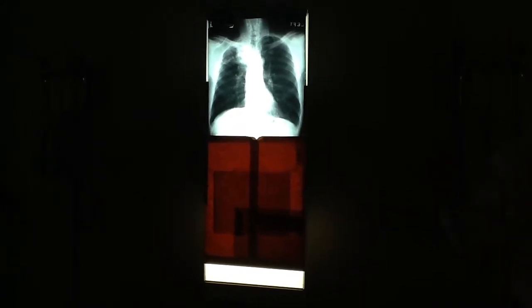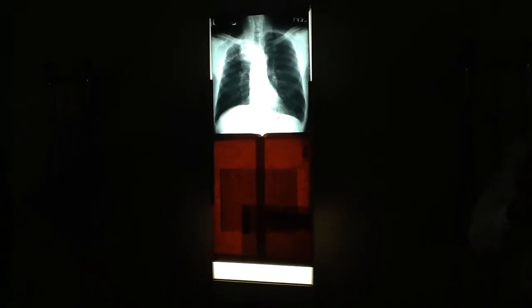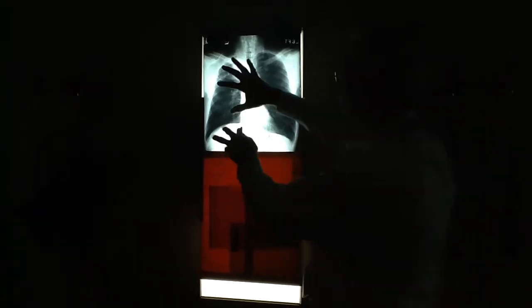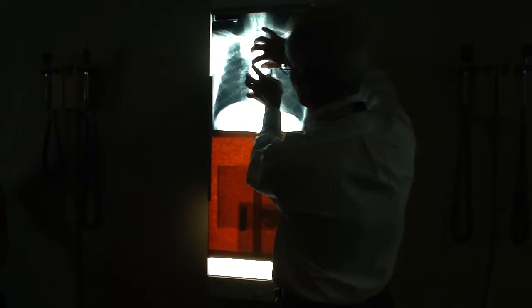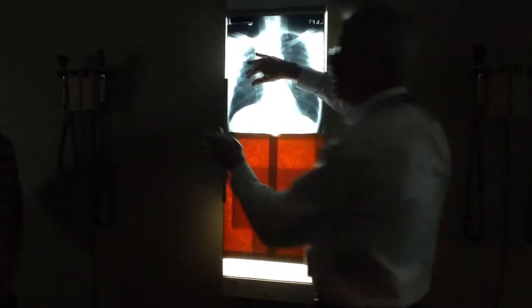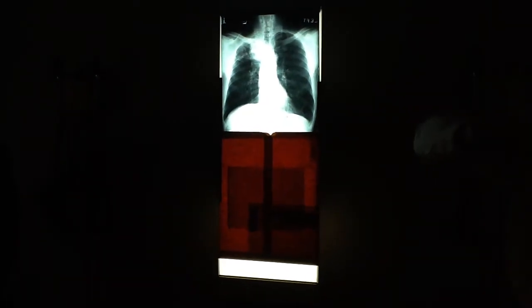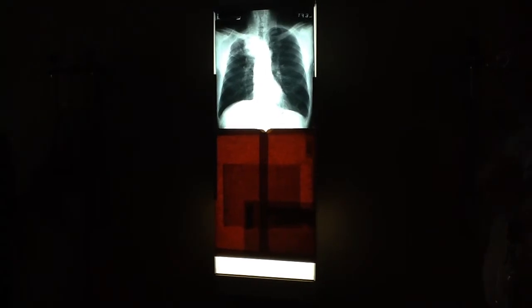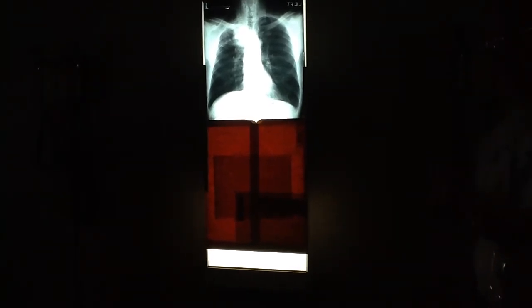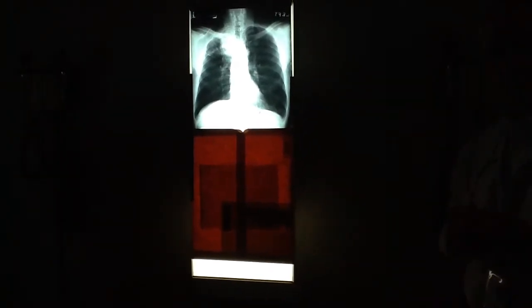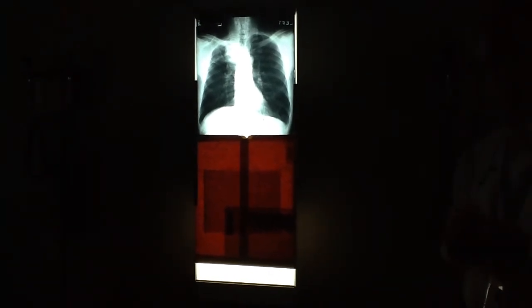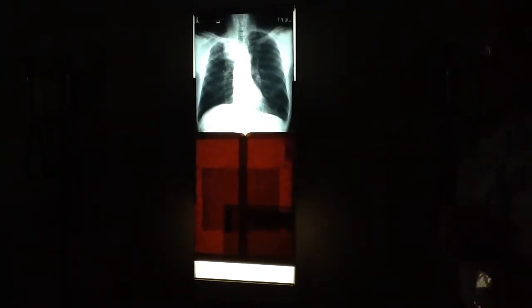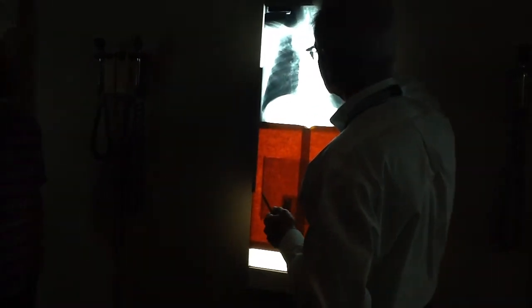Then you don't get any fissure movement, but you do get a lot of movement of the other structures. Because if you start shrinking the whole thing, this is going to come up dramatically, rib interspaces are going to narrow, the whole thing's going to start moving, isn't it? So we have an obstruction in a right upper lobe bronchus. If it's an adult, carcinoma has to be right up at the top of the list. So what's actually happening is this is part of the tumor density.